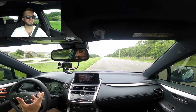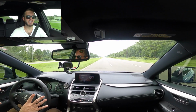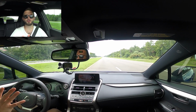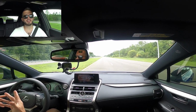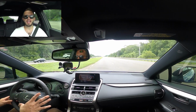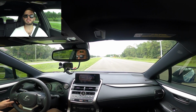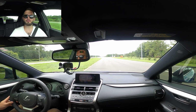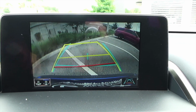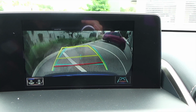But as for everything else, I mean, comfortable. It's not like I need to put my arm here. So realistically, everything that's configured is easy reach and exactly where it needs to be for the driver or passenger. For the back seats, it does lack some amenities, which you can obviously upgrade if you wanted to spend the extra money. But as it sits, I feel the options are pretty good for what it's worth and what you're going after. We're going to take this back to Lexus of Wesley Chapel, go over the reverse camera, and wrap this review up. Switching to reverse, you do have trajectory. It's a clean screen. You got the tow line as well. Click onto here and you can change the viewing of the camera as well.